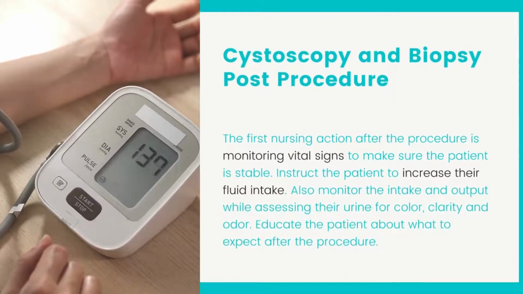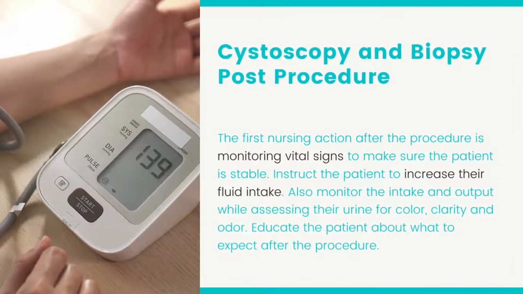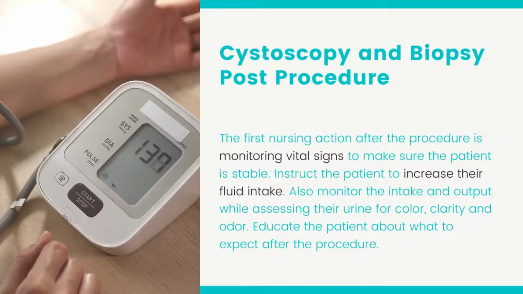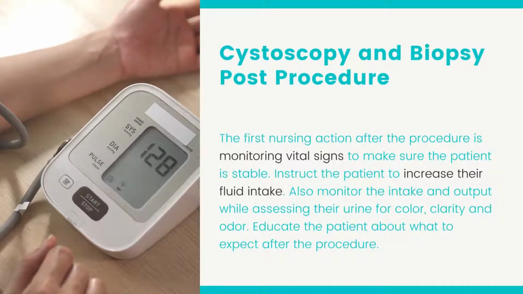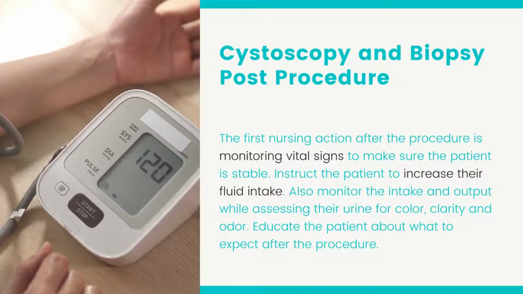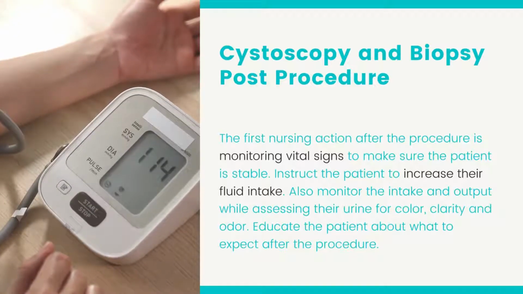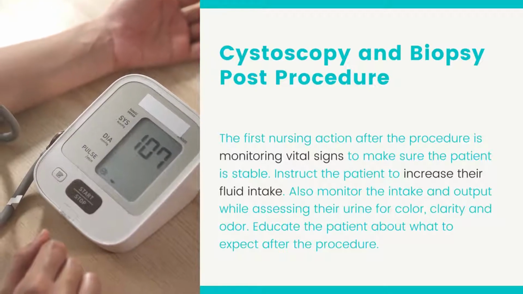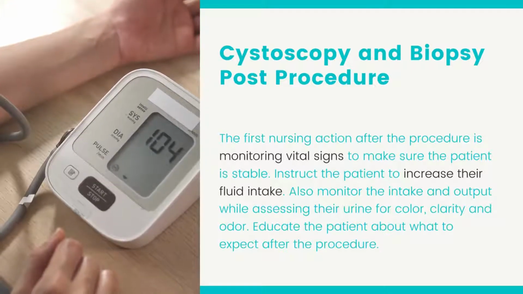Cystoscopy and biopsy post-procedure. This topic is very important to know for exams. The first nursing action after the procedure is monitoring vital signs to make sure the patient is stable. Instruct the patient to increase their fluid intake. Also, monitor the intake and output while assessing their urine for color, clarity and odor. If the patient is having bladder spasms, have the patient do deep breathing exercises and administer medications.